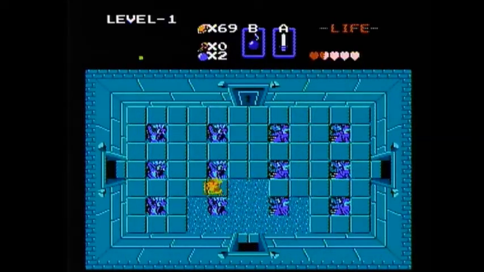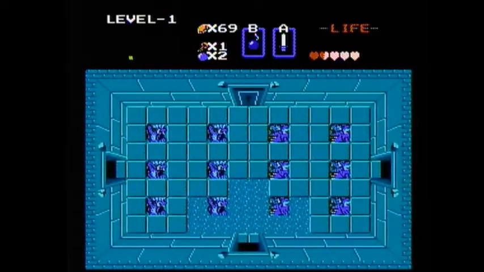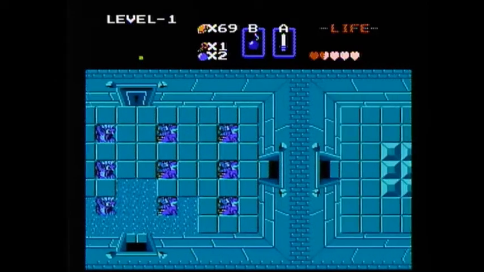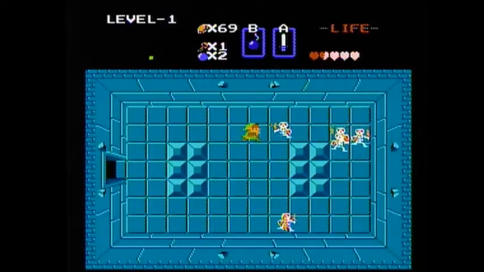And here is our first labyrinth. So we'll kill these keys for a key. And this labyrinth offers up the boomerang. And these guys are usually at least two hits. I feel like they're three with the wooden sword, but maybe not.